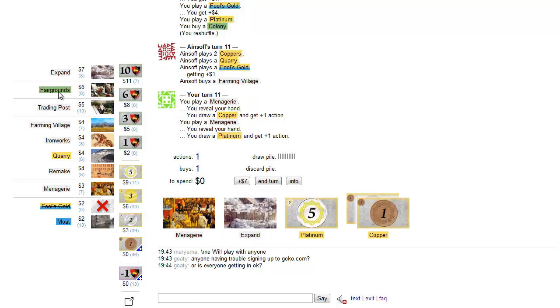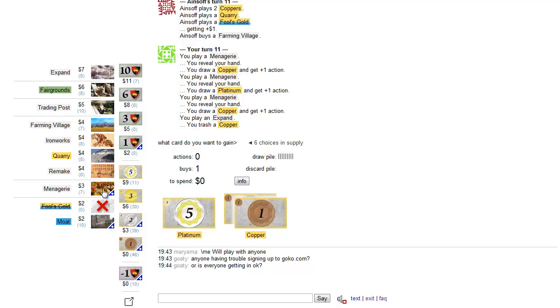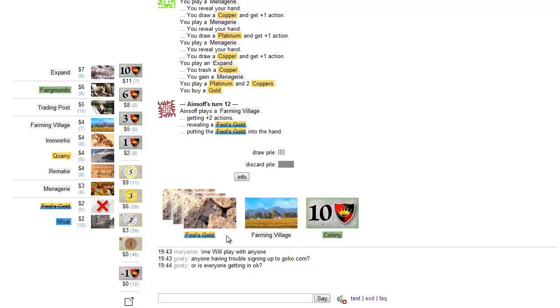I don't think I want anything at 6 here, so I would rather just get rid of a copper into another menagerie for the same reasons as before, and then I'll pick up gold. The gold can be expanded into provinces and platinums, which are both quite nice.